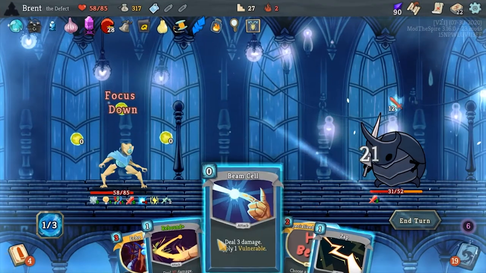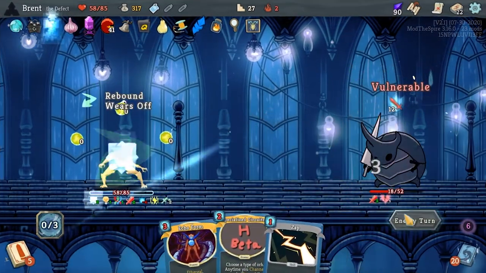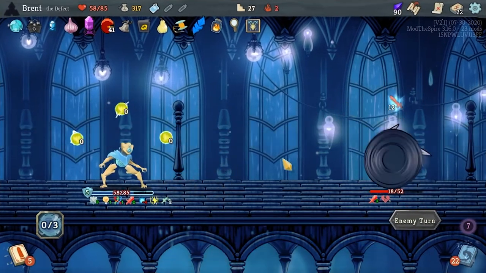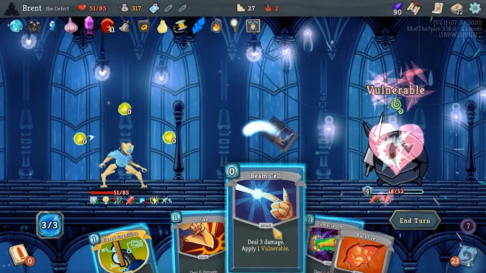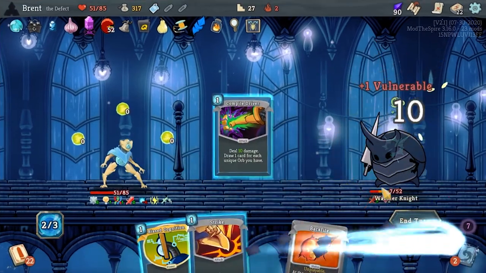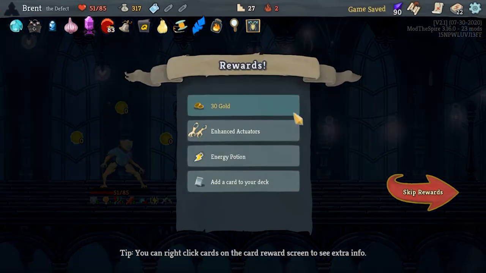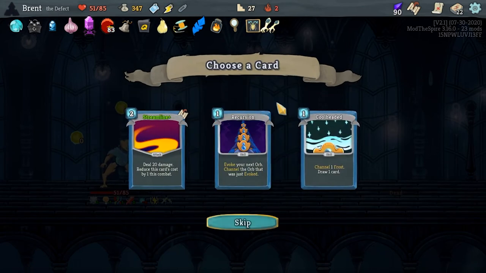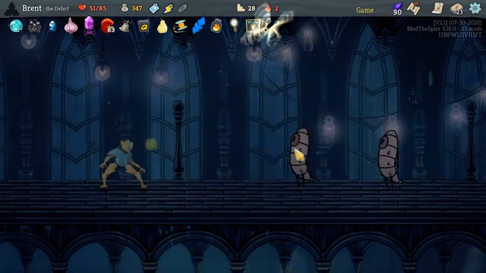Hyper Beam. Rebound. I did that in a bad order. It's fine though. More damage. I just want to make sure the fight's not broken, which it seems to be fine. Anything? Hyper Beam. Yes. One strength for every two orb slots. Okay. That's pretty interesting. Another upgrade streamline is definitely worth taking.